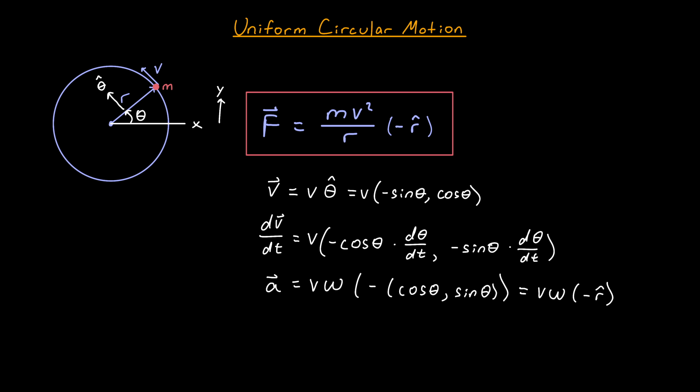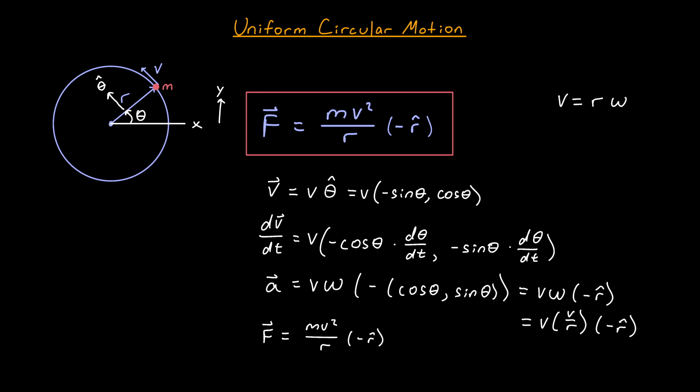And there's a really neat relationship between v and omega, namely that the velocity of an object moving in a circle is equal to the radius of that circle times its angular velocity, or how many radians it covers per second. And we'll derive that in a future video on rotation, but for now you can take my word for it. So what we can do is actually rewrite this as v times v over r in the minus r hat direction. And hopefully from here you can tell that just by multiplying both sides by mass, we find that the force is equal to mv squared over r in the minus r hat direction still, just as we'd seen.